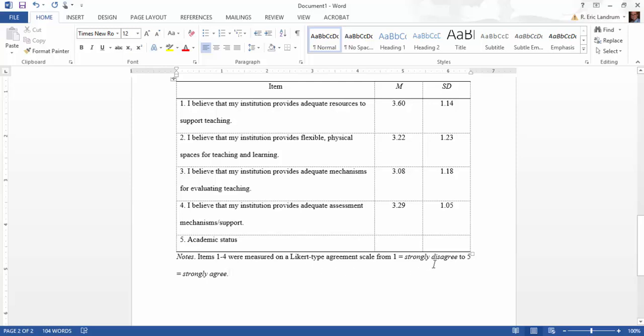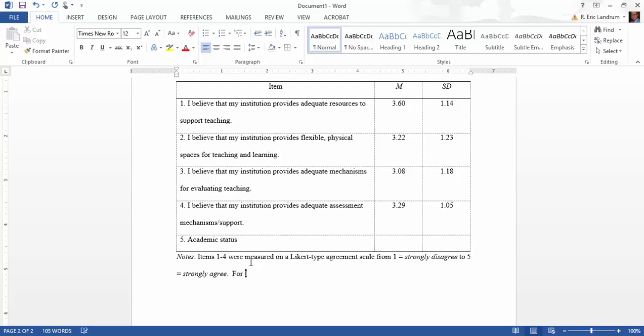In fact, if the 3 is the midpoint, which is typically neutral, these answers are all above neutral, towards agree. Okay, so that gives me the snapshot, the descriptive statistics. But now for this last one. This last item didn't fit on the agreement scale, and it's not even an interval ratio variable. So in this table, in this format, I'm going to report the nominal outcomes in percentages in the note. So even though it's blank in the table, the note will tell me what happened with this data. And so again, I want to be grammatically correct.